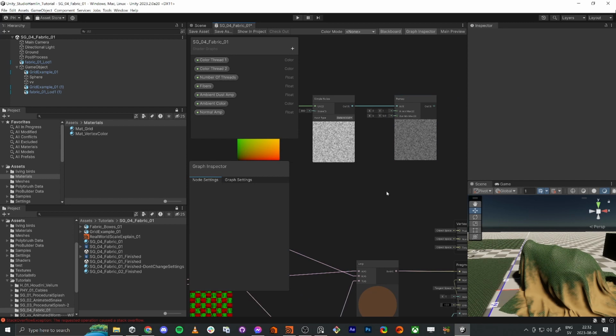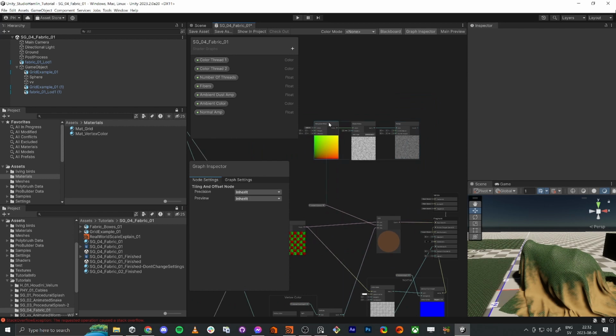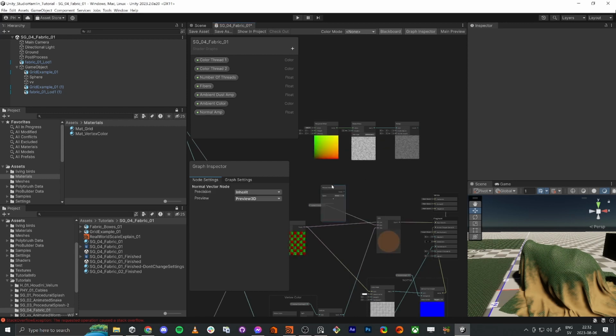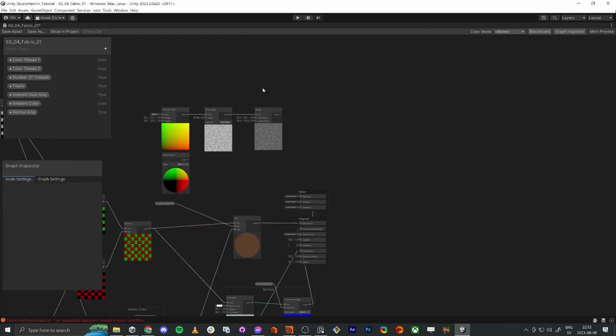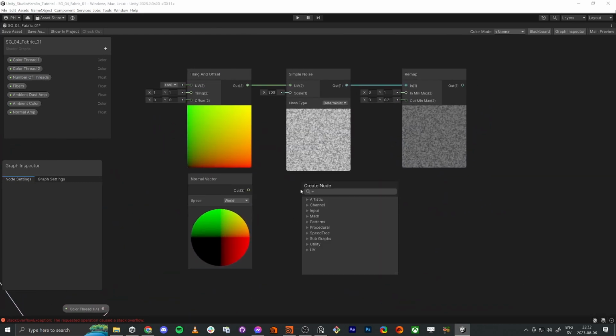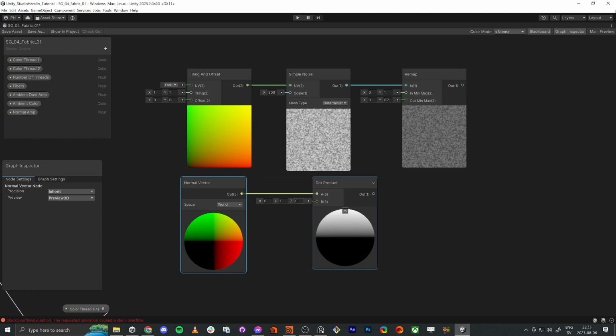And so this is the noise, and we now want to mask this noise with a vertex angle, right? So we do normal vector. I'm going to make more room for this so we can see it more clearly. So this normal vector is going to have a dot product. So what's happening here is we're going to measure the dot product between the normal and the upwards value. Or you can change it to maybe have a different angle if you want, maybe a snowstorm or whatever. But this is going to be from the top.